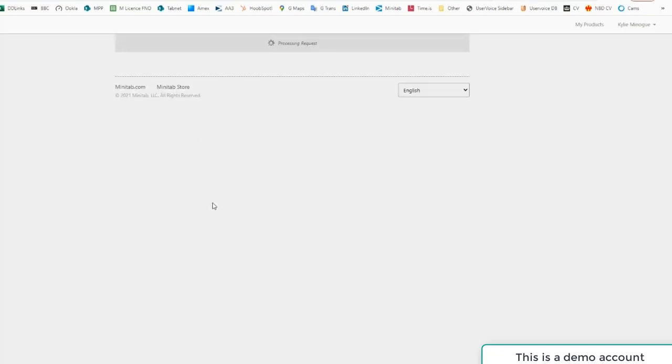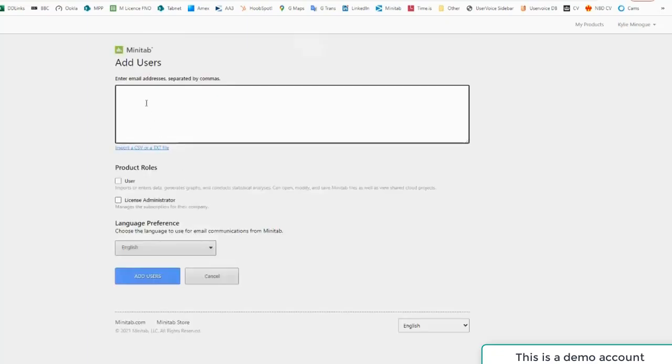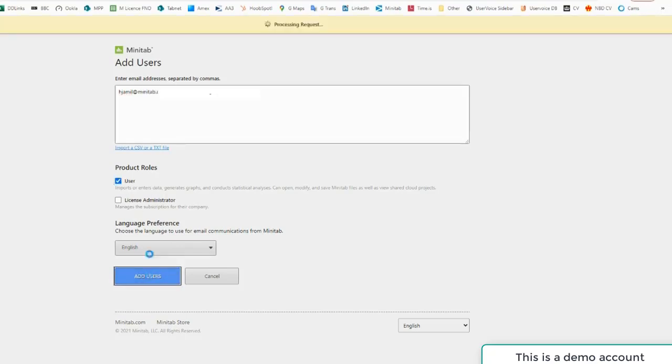Now because it's a user quota of 2 in this particular ecosystem, if I try to add a third person, so let me go back to the add users button and try to add another person, let me pick my colleague Habiba this time, and I'm going to try to add her as a user.